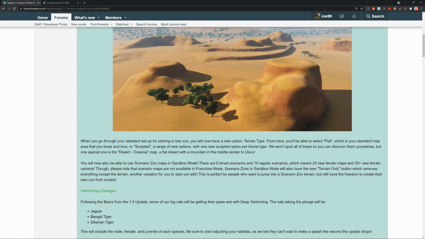And this is perfect for people that want to jump into Scenario Zoo terrain, but still have the freedom to create their own zoo from scratch. So I really thought about it. Basically they're giving us as much variation as they really can, and then allowing us to make our own sort of terrain things. I think that's so awesome. I love it.